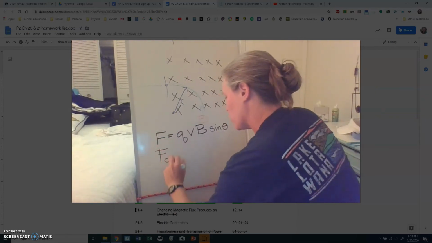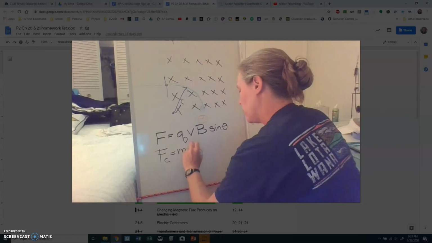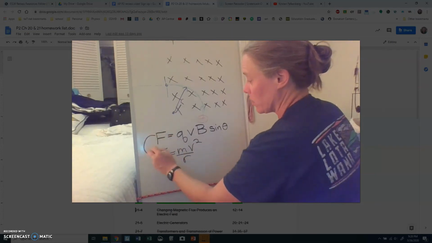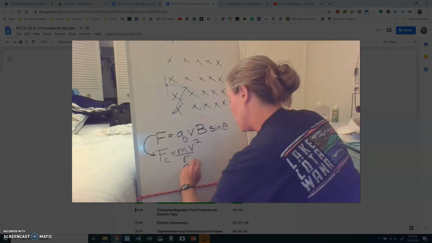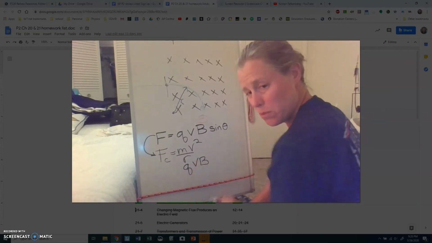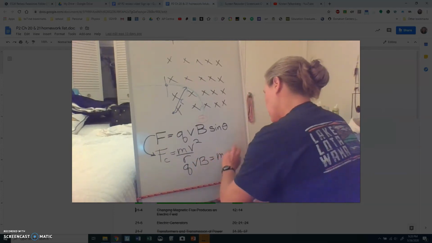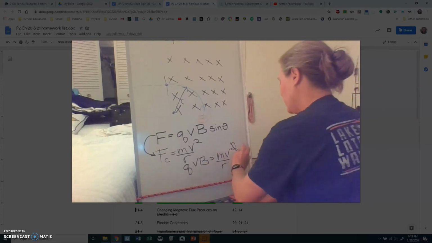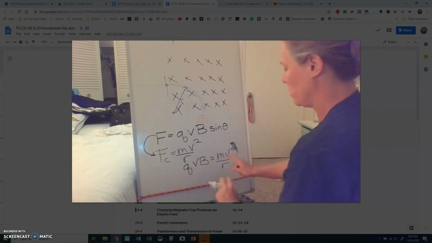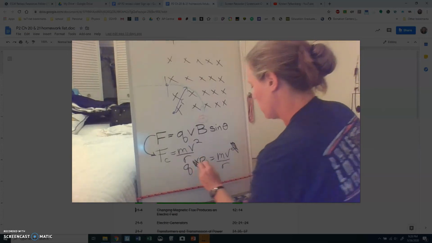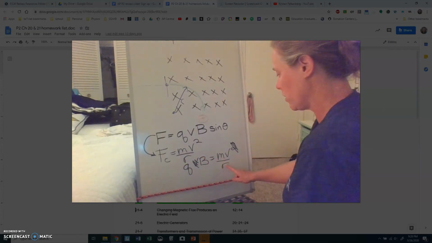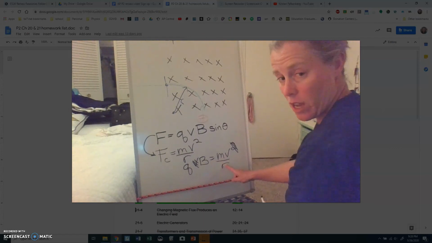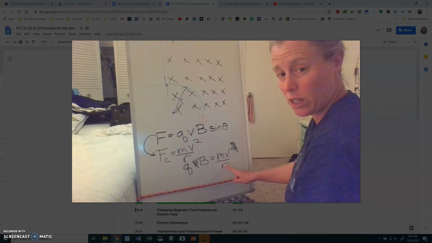This force becomes the centripetal force, which is the mass of the particle times v squared over r. So if this is our centripetal force, I've got my qvB, and we're just going to assume maximum, equal to mv squared over r. The v cancels as far as v squared goes, so I've got my radius related to my charge, my magnetic field strength, the mass of the particle, and also the speed of the particle.